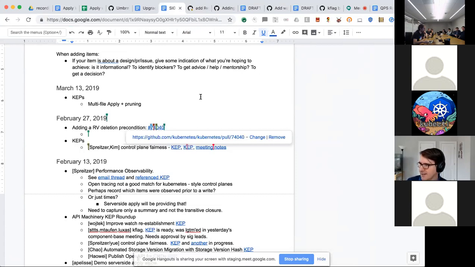Update options do not get an explicit RV precondition. The implementation is that it is a query parameter because it goes into deletion options. So update is unaffected by this. It does mean that the way you get a precondition is different, depending on whether you're sending an update or a delete request. That's kind of already the case in our system. Okay, thank you.